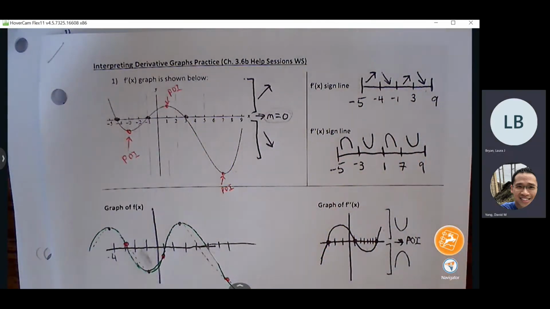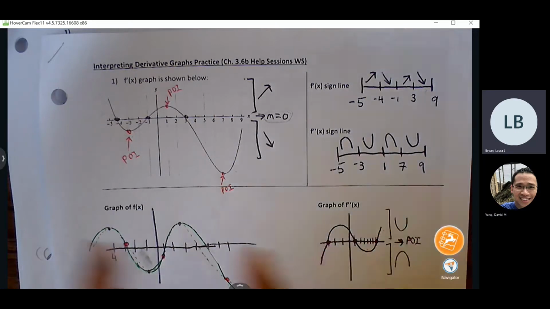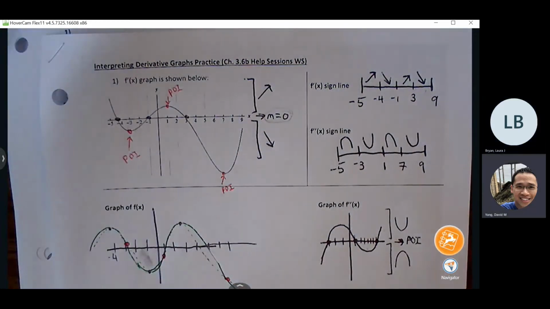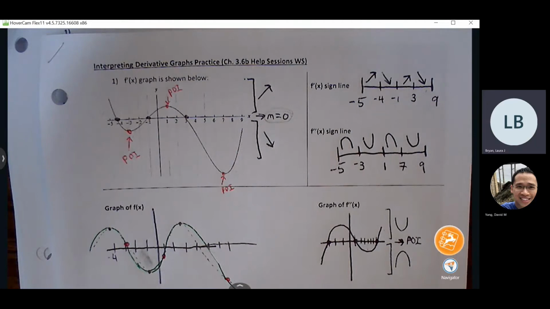How can we include the 9 and the -5? Is that just because they're the endpoints? Yeah, it's the endpoints, right. Okay, that makes a lot more sense. I was confused where to look and why we were including those, but now I get it.